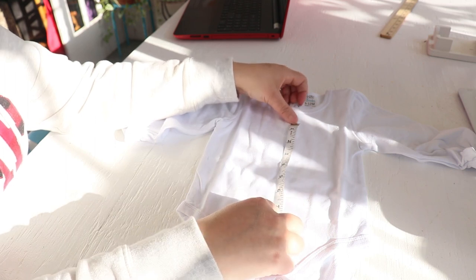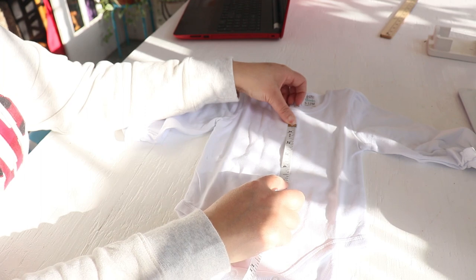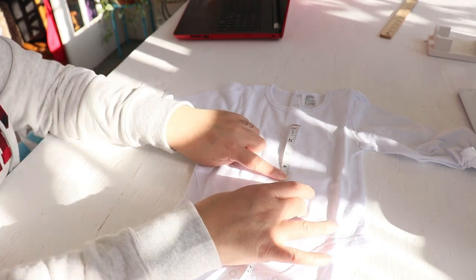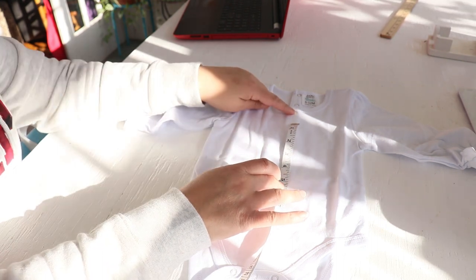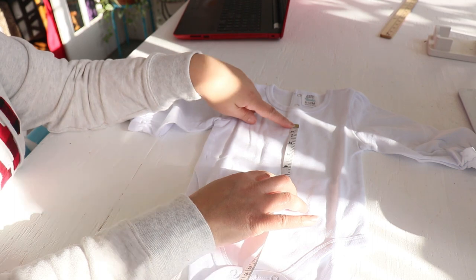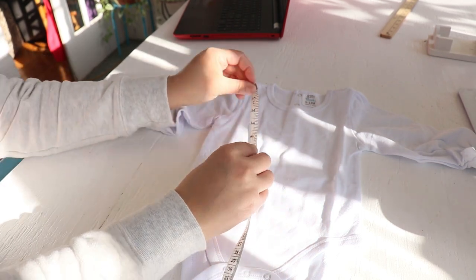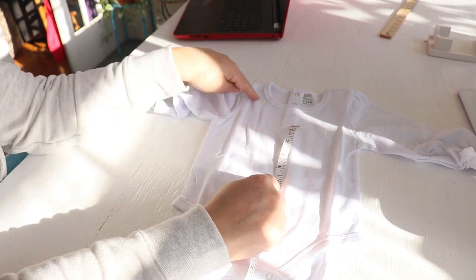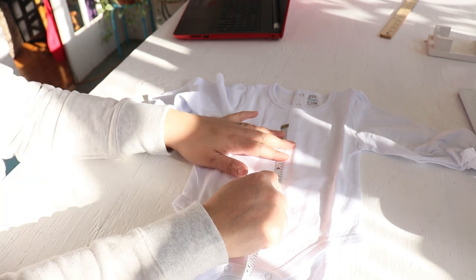From about there to five inches — most of the time my designs will be five inches. I always think about whether the baby has a skirt or pants, and even though kids' pants and skirts tend to droop a little, you always want to make sure you have enough showing and you're not cutting anything off. You also don't want it too close to the neckline unless it's a bow tie or pearls. The design or wording itself I always keep about five to six inches long, depending on the design.